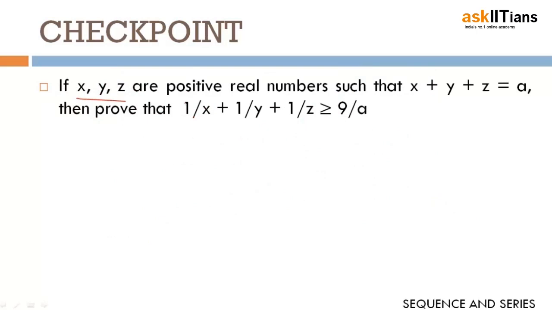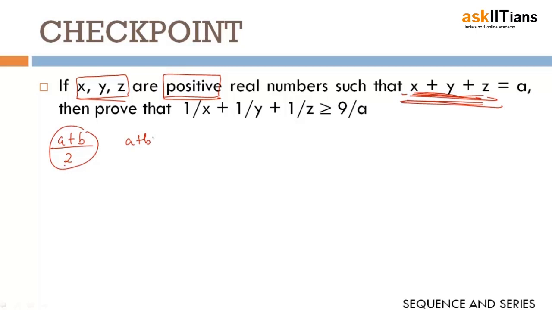So this was a very good example, and I'll give you one inference from this, that the relation between AM, GM, HM is used like this. Again, these are 3 numbers given, and the word positive should be underlined or highlighted so that we can keep it for later use. If you see, this is the sum of 3. If you remember, in AP I talked about the AM as (a plus b) by 2. So for 3 terms it will be (a plus b plus c) by 3. Basically we are taking the average.